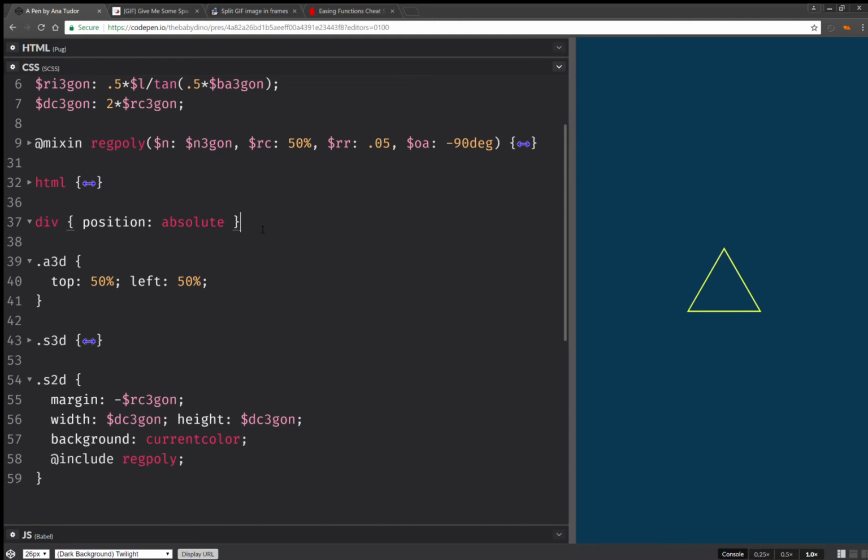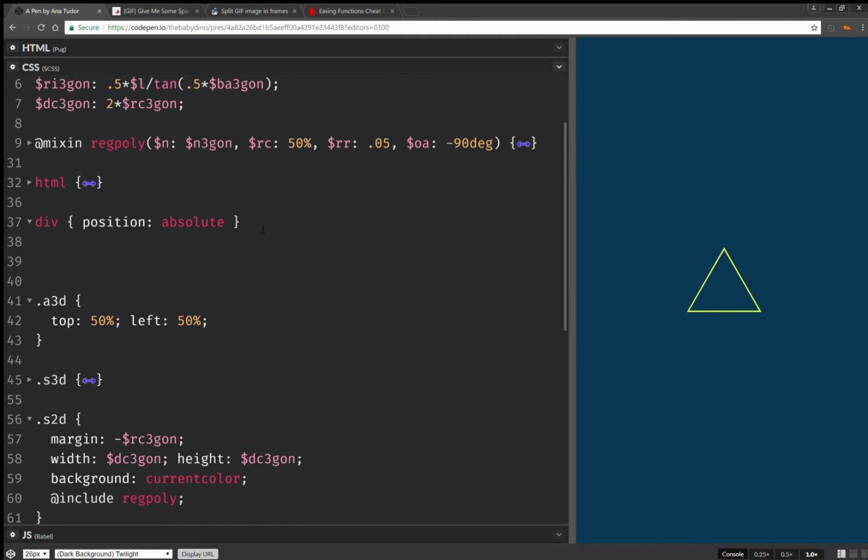Now, one more thing I'm going to do here is for all 3D elements, so I'm going to have class contains 3D. I'm going to make sure they can have 3D transform children. So that's going to be transform style, preserve 3D, because otherwise their 3D transform children would get flattened into their own plane, into the plane of their 3D transformed parent, something like that.